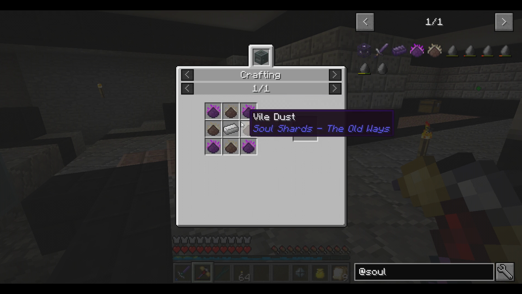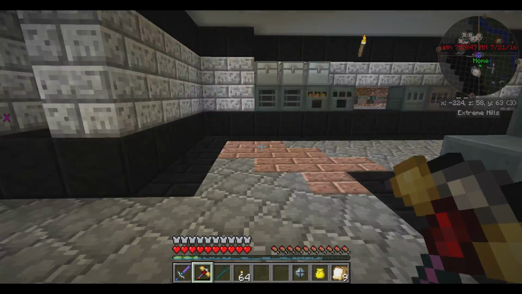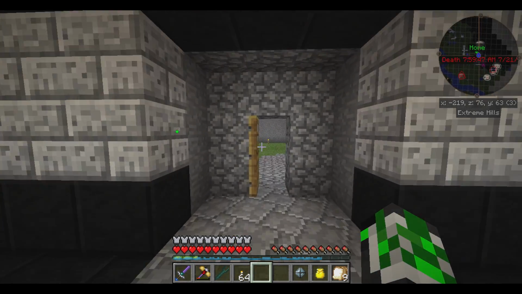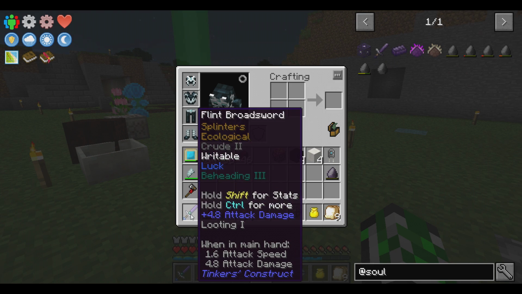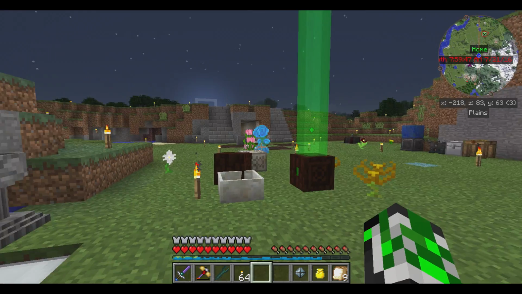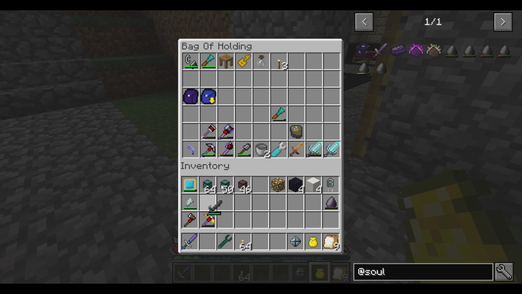This stuff is fairly easy to make. It just takes soul sand and quite a bit of obsidian and some redstone and lapis. So that's probably one of the reasons I haven't really made it. I don't have a lot of obsidian or lapis at the moment because I've been putting most of the lapis on my swords. I put beheading 3 on this to try and help me get some more skulls from the mobs, and I also made myself the Ender. I found the Ender kind of works better. I upgraded it twice, so yeah.